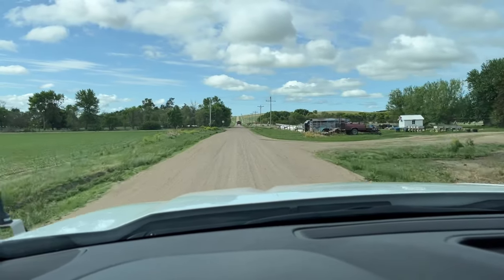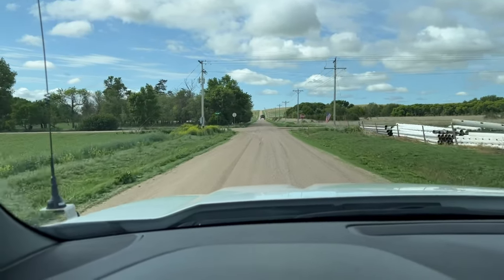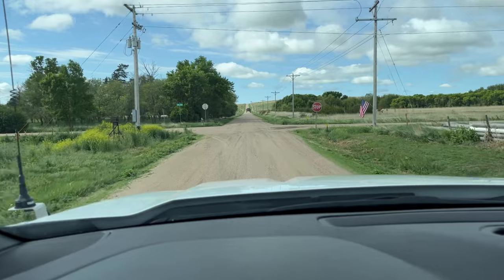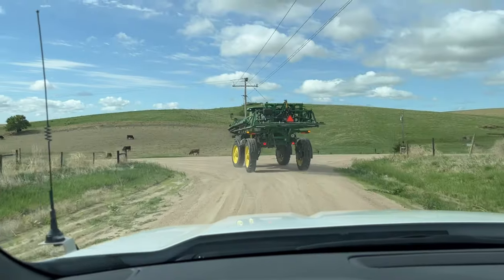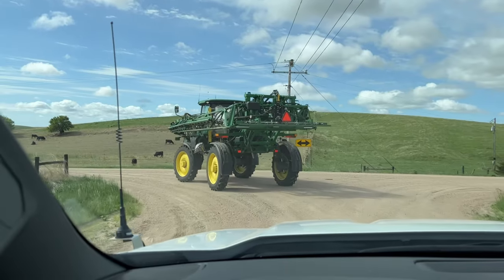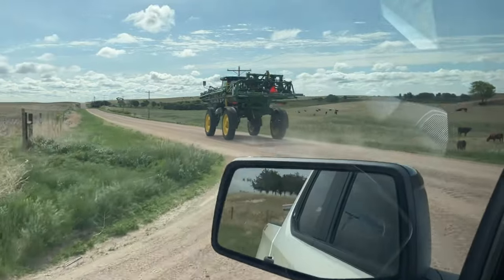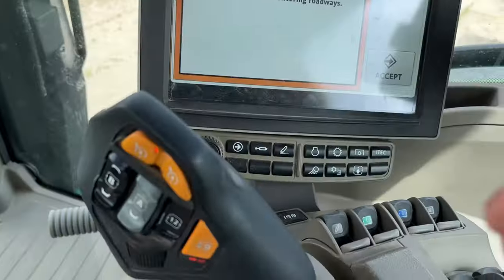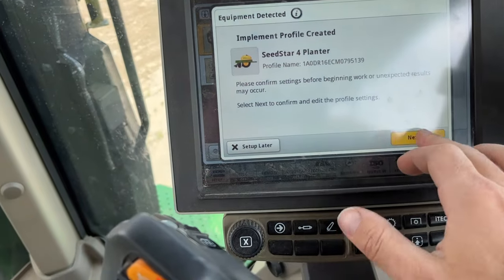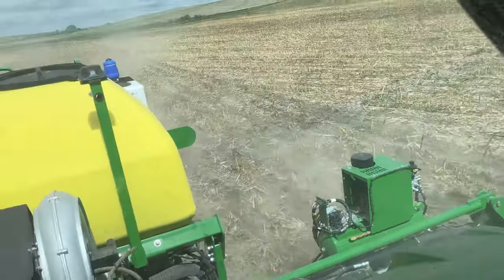But he's going to take it down south. He's got to go load up his truck with water after that. So I'm going to pick him up, bring him back to his truck, and then I'm going to go back down and plant. Let's go play some farming. Fire everything back up again. And we're off again.